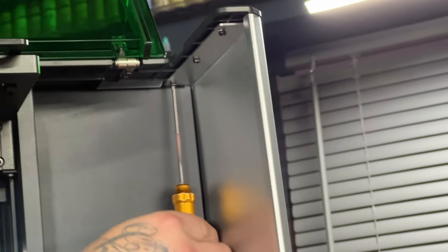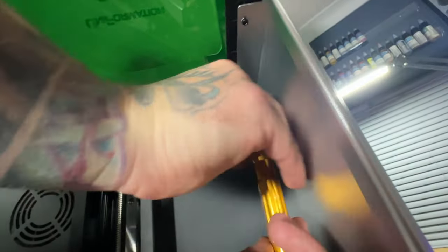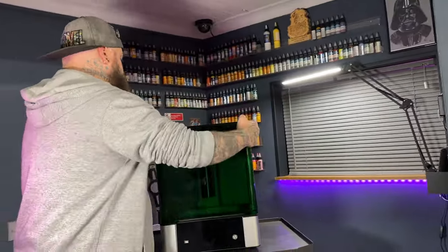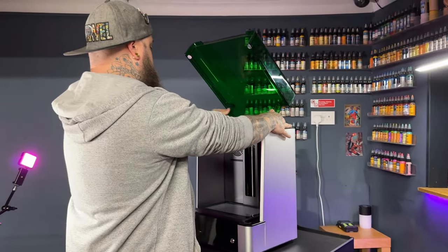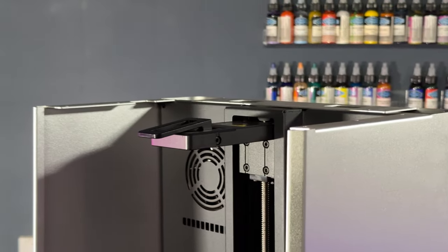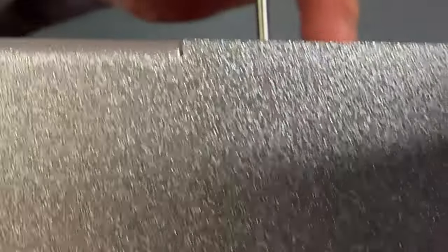While it's still fresh in my mind, I'd like to make a suggestion: if you have this machine and you're planning on upgrading to the 12K screen, do the firmware update before you do any of this. I didn't do it at first, I forgot, and you have to do it — otherwise you're going to have a bad time, as we'll see later on.